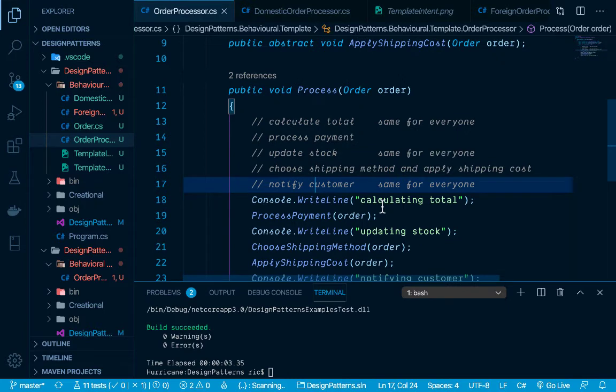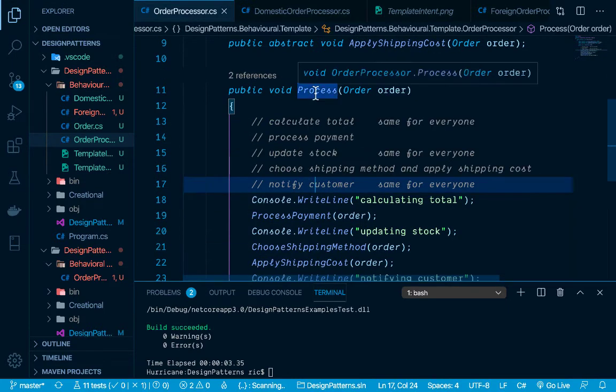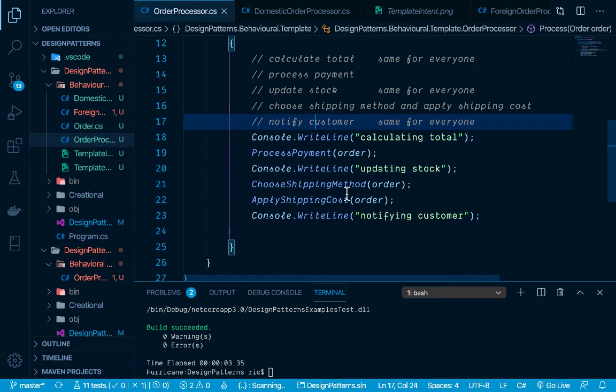And there's no problem because, yes, this concrete method calls an abstract method, but you won't be able to call this method on an order processor anyways. Why? Because since it has an abstract method, it is an abstract class. So you cannot create instances of order processor and call process on it. So this is safe, this is perfectly fine, and you see the compiler doesn't blink, doesn't have anything against it.